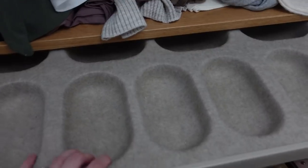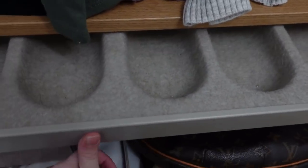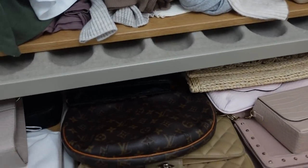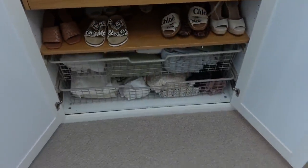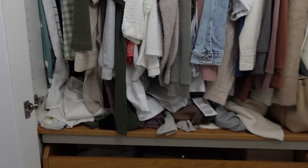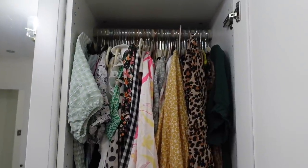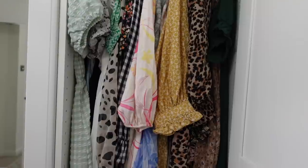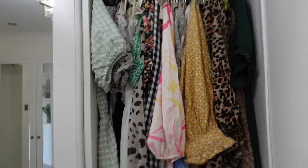I've got jackets, belts, hair accessories, shoes, socks, some bags, and hair stuff in there. This is all my short hanging stuff — I probably should do a proper wardrobe tour when it looks nicer. There's an old Ikea section — I haven't really used it to the best of its ability but I'm going to get some better jewelry or sunglasses storage. I've got bags, shoes, and knitwear folded up, some t-shirts. The last section is dresses — as you can see by the amount of hangers, I do love my dresses. I pretty much lived in dresses last summer whilst pregnant. Down the bottom are my hats. So that's our room — I'm so happy with it, so glad that it's done.